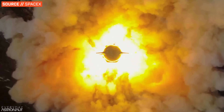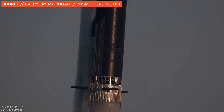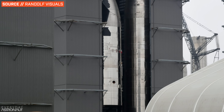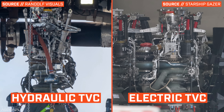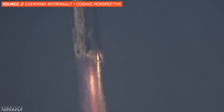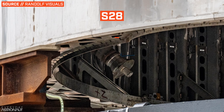While the booster doesn't have a ton of notable hardware changes, S28 is quite a bit upgraded over its predecessor S25. In fact, IFT-2 which flew booster 9 and ship 25 was a bit of a mismatch, as S25 was already a fairly outdated vehicle design when it flew. Ship 28 started life completely differently — it was stacked in reverse order from top down, which allowed the vehicle to always be attached to the crane, reducing rigging time during construction. It also upgraded to Raptors with electric actuators for the thrust vector control system instead of the older hydraulic ones, which greatly tidied up the engine compartment and helps reduce the risk of fire. S28 has many tweaks and changes to help prevent fire, which is what took down S25, including a change to not dump oxygen in the same manner that helped feed the fire onboard S25.